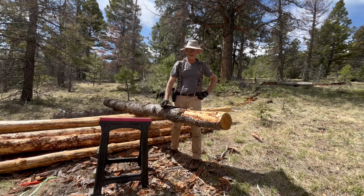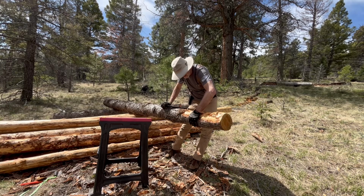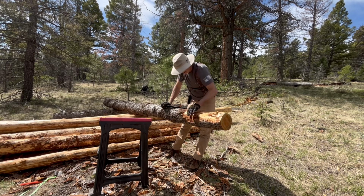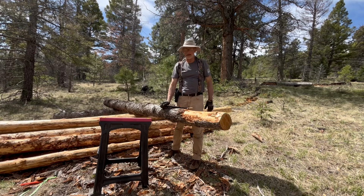I'm gonna be honest with you, I'm a little concerned about these logs because they sat under the snow all winter. There might be a little bit of rot in these guys, and I might have to be cutting down a whole bunch more trees because these may or may not work. We'll have to see.